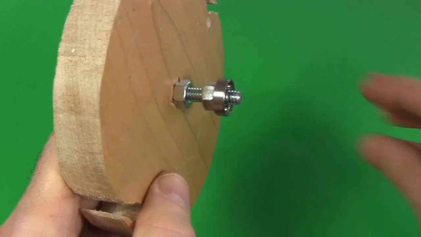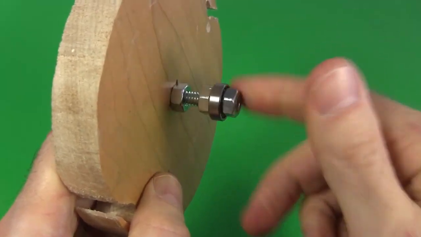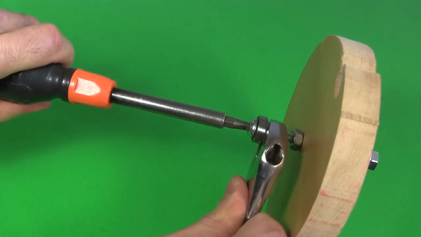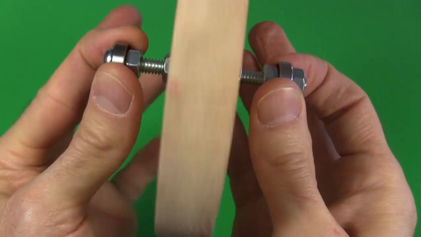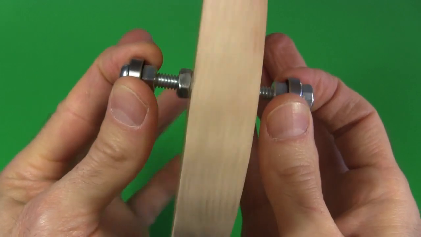And lastly another nut, with the other bearing up against it, followed by the last nut. I then tighten it all up. Notice that the nuts don't prevent the bearings from turning freely, allowing the whole thing to turn.